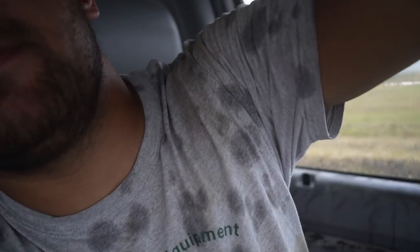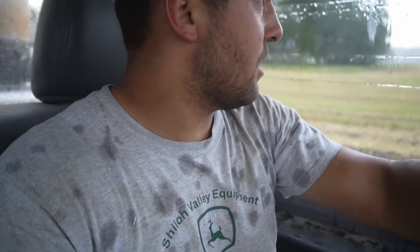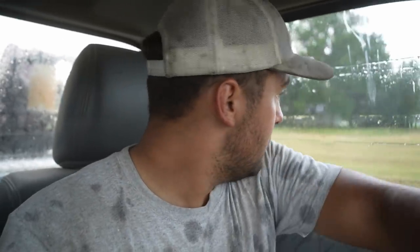Okay, so it's probably a little hard seeing. Switch this back up. So it was probably a little hard to see, and now I can't really show you because it's downpouring, but that plow is doing an okay job. It's not near deep enough to really get a feel for that tractor, but this field that we're in right now was an older alfalfa field that we went ahead and put in oats this year to kill the rest of the alfalfa off, and then we're going to put it back in alfalfa next year.